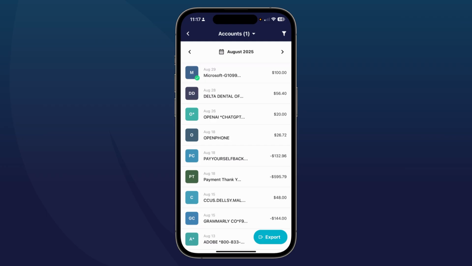It's helpful to know that in order to have a match between an imported transaction and a receipt, there's 3 pieces of key information that need to match exactly. They cannot differ by 1 digit, or the app will recognize them as separate transactions and they will not create a possible match. So those 3 pieces of information include the date, the merchant, and the amount. Those 3 pieces of information have to be exactly the same.